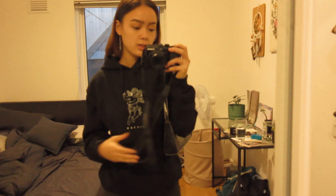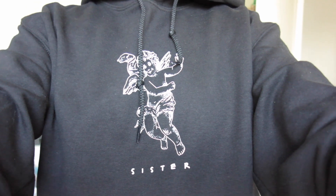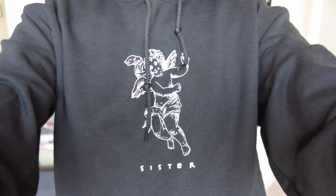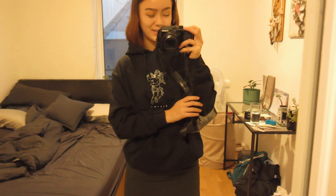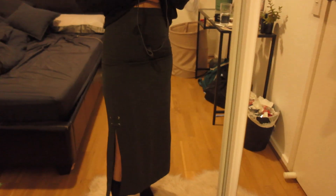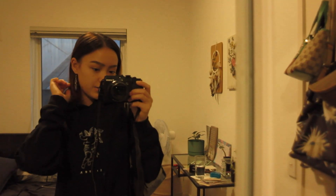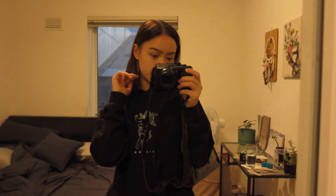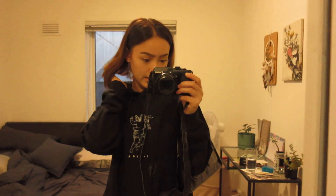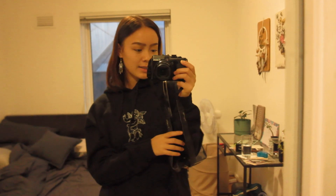Hey guys, it's very early in the morning — I'm not going to uni today but I'm going to work, so I thought I would show you guys what I'm wearing today as well. I'm wearing this black hoodie from Sister Studios, it has a very cute angel print on it. I'm also wearing a high-waisted skirt with a side split, and it's thrifted. I don't have my shoes on yet but I'm just going to wear the same ones as yesterday. My earrings are gifted — these really nice blue dangly ones — and my bag is also thrifted, it's a cute little handbag.